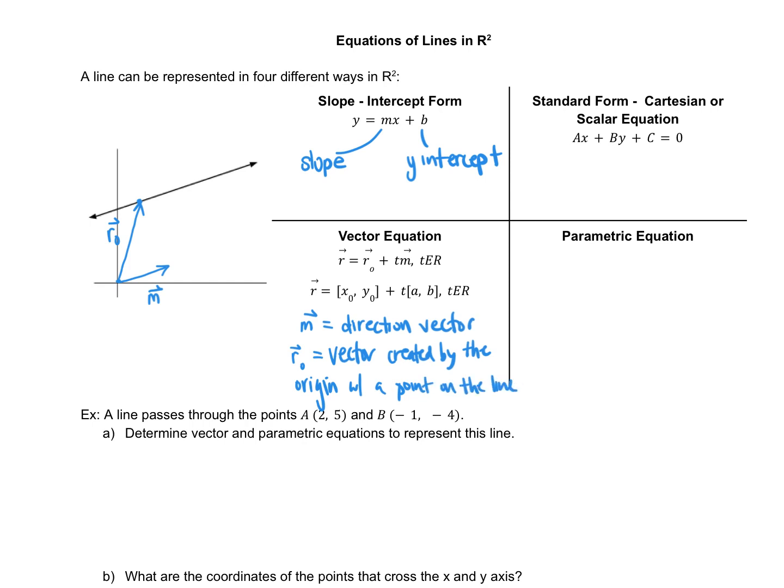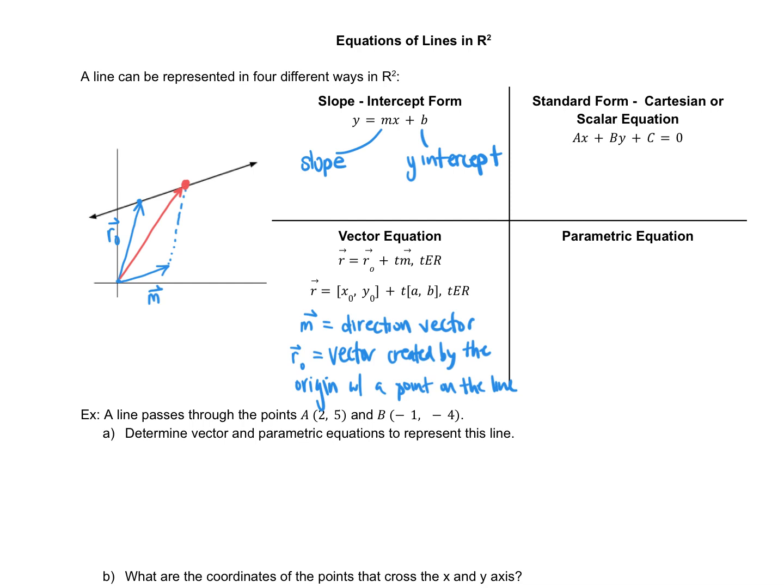So now let's see how that connects to the line itself. So we know what resultant vectors are. If I were to add, let's say, the direction vector with this new position vector from the origin to the point on a line, and I created my parallelogram, here's the resultant vector. And this resultant vector will begin at the origin and it will connect to another point on the line.